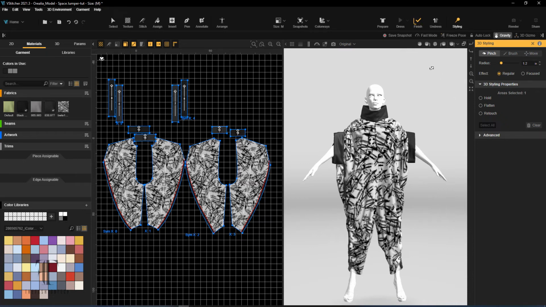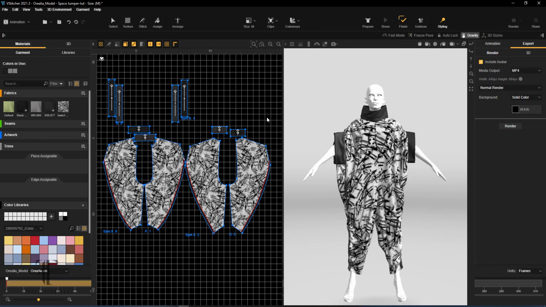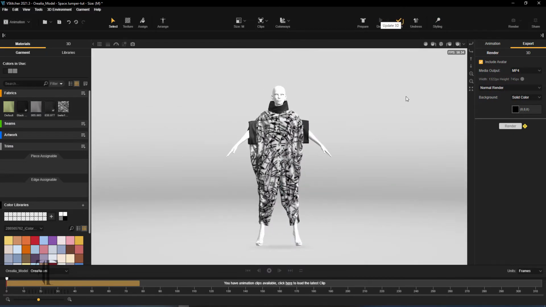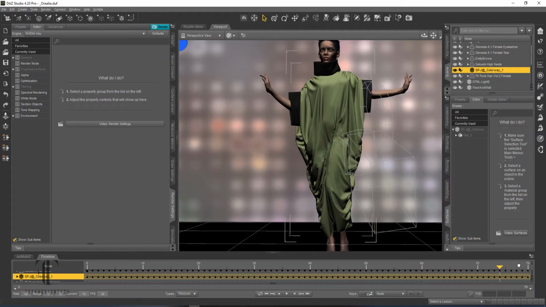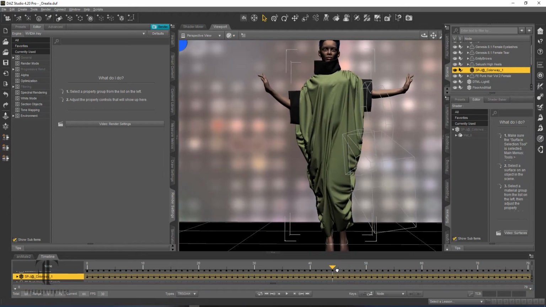So I'm just going to jump into it right here, and we shall see what is needed for this part of it. So now that you go back into your animation tool, you've got your printed garment updated, and you're going to let it simulate and finish, and then you're going to click your animation button. Like I said, your animation button will show up once your simulation is finished.